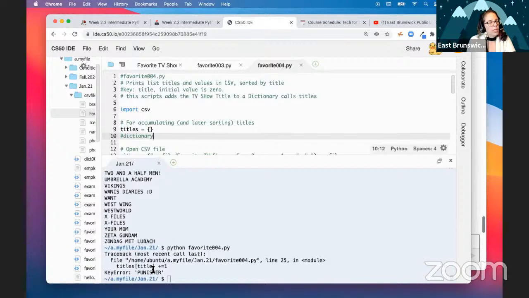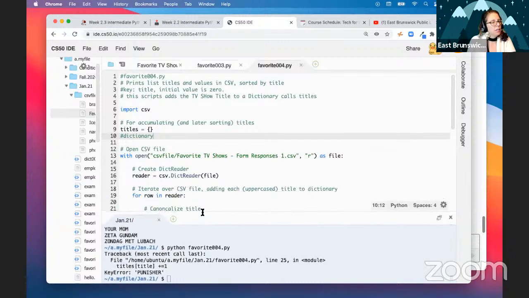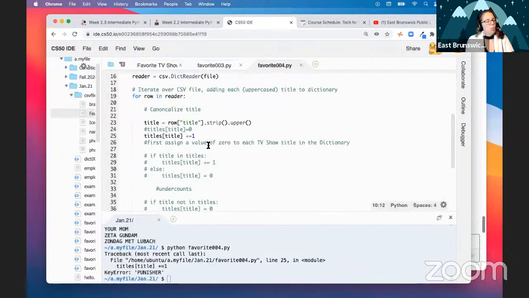So what is happening here is that we're increasing something that doesn't exist. It's like the chicken and the egg. You cannot give something a value and tell it to increase the value if it doesn't have a value to begin with. Some people said, yes, it doesn't have 0.